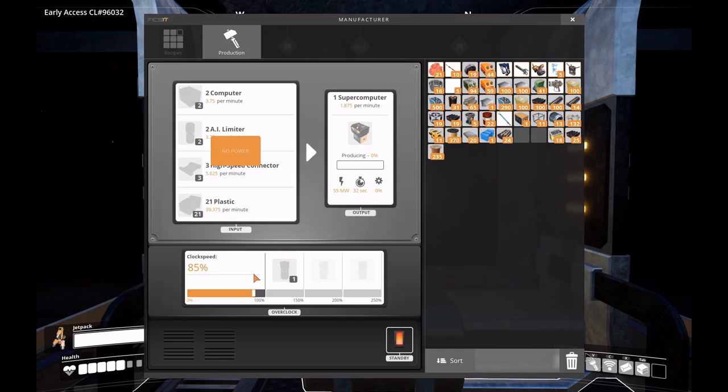Now, actually, I've already clocked it down to 85%, which I think will do 1.5 per minute, but I'll have to check it. It doesn't actually update these numbers without this running. But that means we're still going to use like 3 computers a minute, 3 AI limiters, 5 high-speed connectors, and, you know, whatever this works out to. It's going to be over 30 plastic per minute.